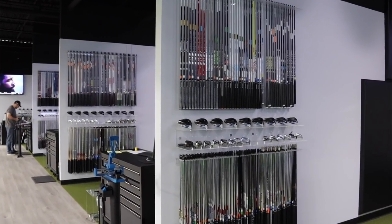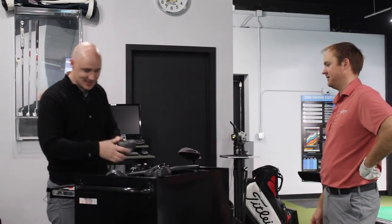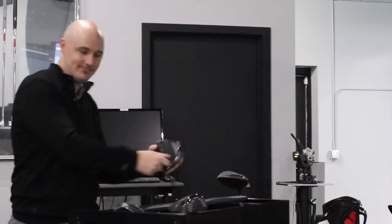Obviously it is a case-by-case basis with every golfer, so this is just a general starting point — there's no recipe that's going to get you there. That's why we have so many different fitting options in our stores. Some players just want to know should I be regular or stiff, and answering that simple baseline question is a great starting point. But if you really want to get into the nitty gritty and compare all the different weights and profiles of shafts, you've got to find a fitter, get into a hitting bay, see some numbers, and actually experience what happens when you make a shaft stiffer or softer.